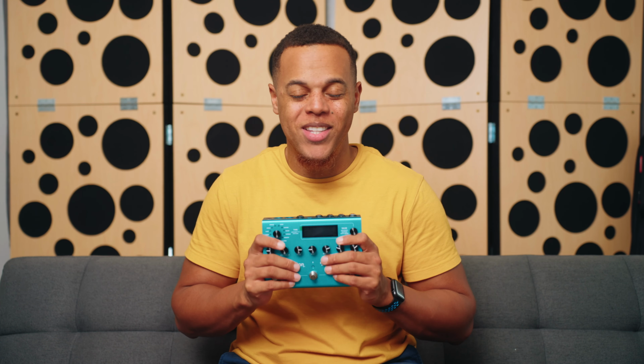I also wouldn't suggest upgrading if you just simply don't have the budget for it. I always say it's never worth getting into debt for a pedal. So if it's out of your budget, don't worry about it. It's not going anywhere. It'll be here for another decade. So if you can't afford it today, save up and afford it for tomorrow.